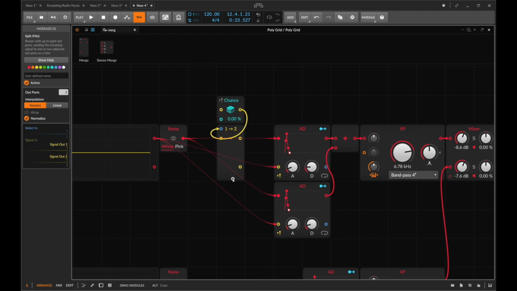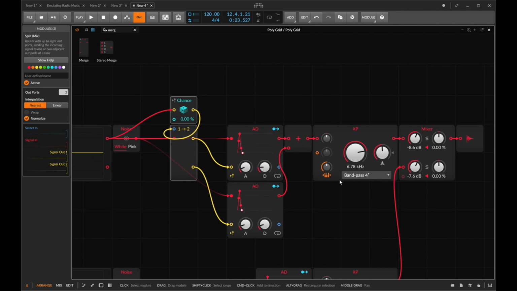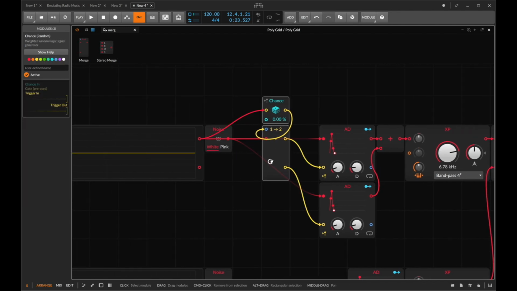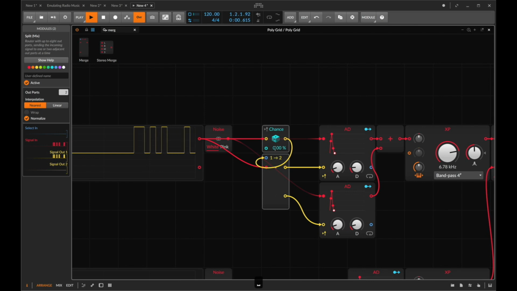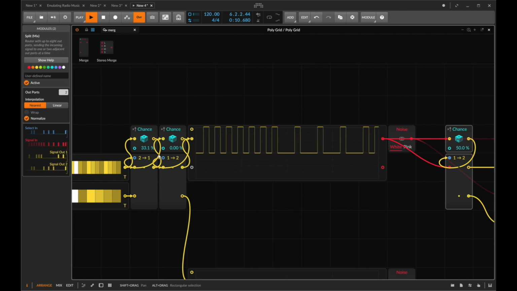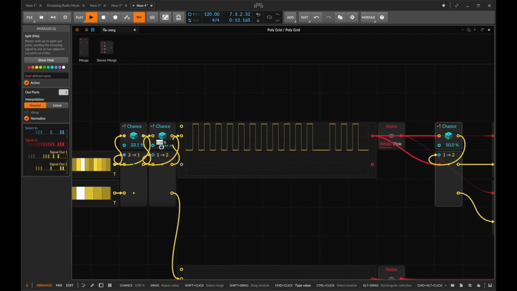So let's take our device again, and instead of now feeding this into the envelope, we're going to feed that into this split module. We're going to use that signal again for the chance. We're going to send the gate signal from output A into the first envelope and output B into the second envelope. And now we should get, again, another 50% chance, 50%. Okay, that's interesting. And you'll notice that obviously we only have 2 possibilities here, 2 possibilities here, and 2 possibilities here, but they do start to add up.